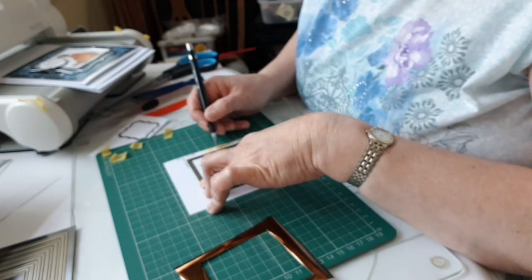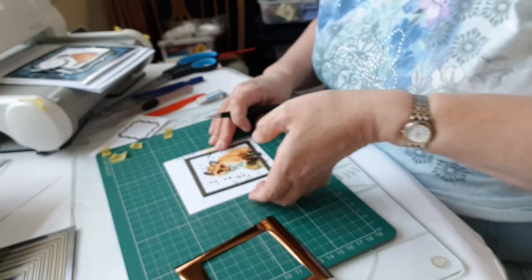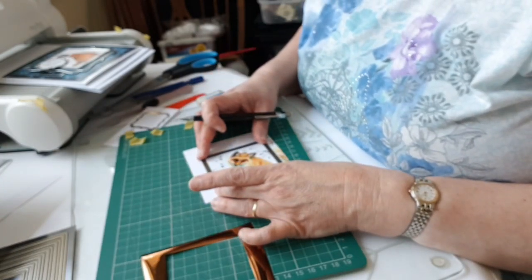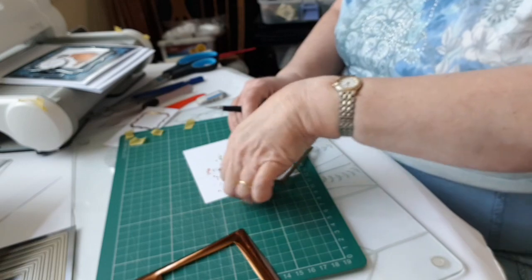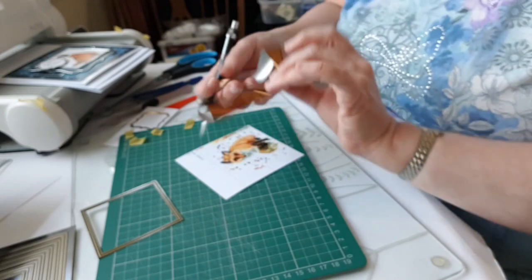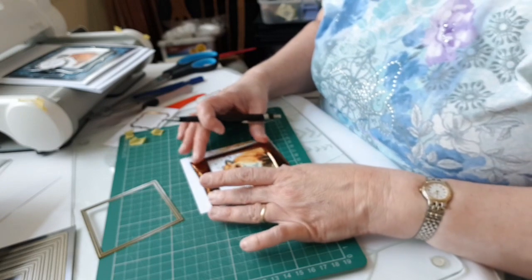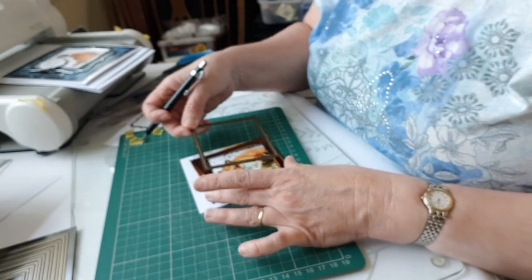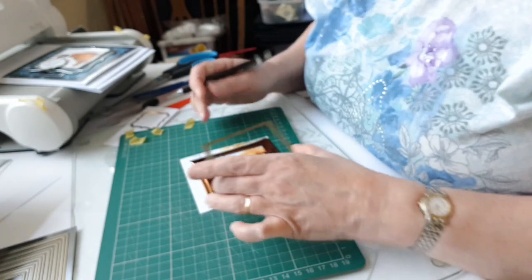Down there. Turn it around so I can do this. And then I can put my foil on. And I might end up with my foil over the edge of my die. There's my mark there. Let's bring that out to the edge a bit further.